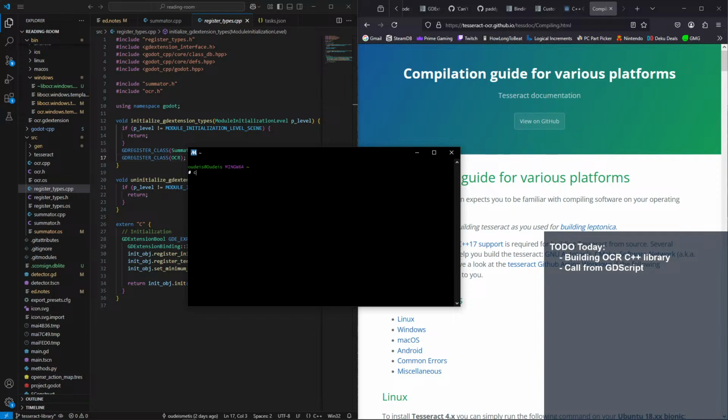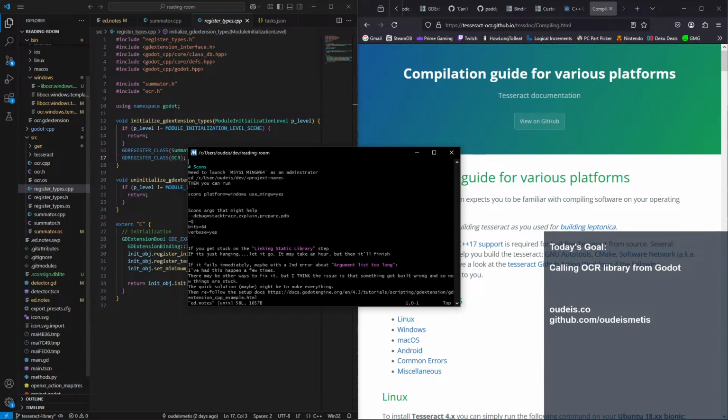Dev. Yeah, I'm working on reading room. And remind me again. Right, because I had to slowly figure out how to get all these things to work. So this should be all I have to do.